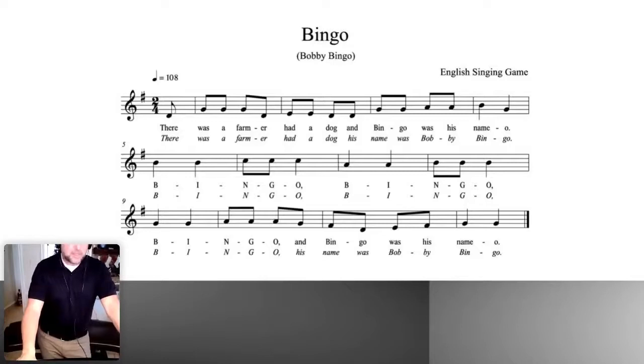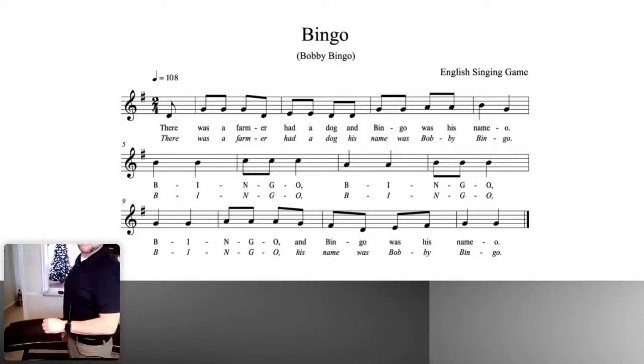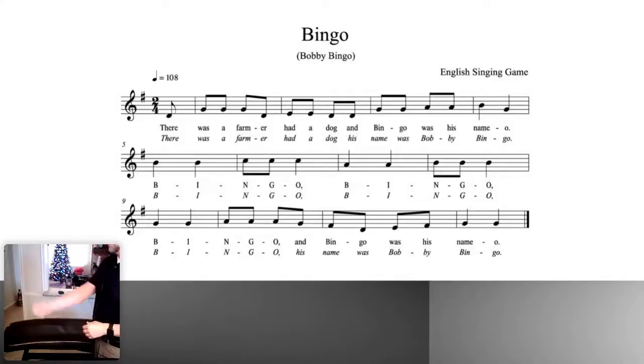Basically what happens is, his name was Bobby Bingo, and I am facing my partner. We are going to take right hands and go B, and then pull by. But I would teach them first where you shake right, left, right, left, and then on O, it's a high five. So they're going to go B, I, N, G, O to a new partner. Imagine this, and we'll see a video in a second.